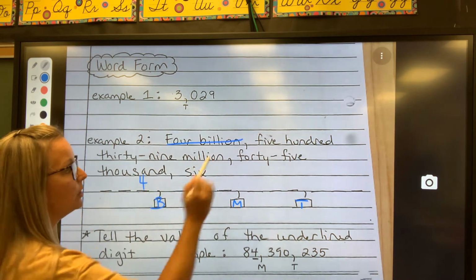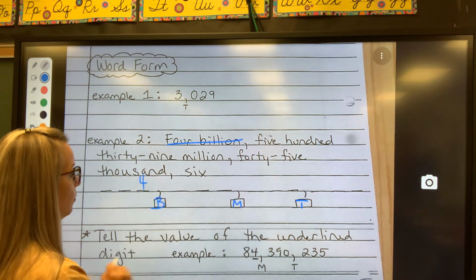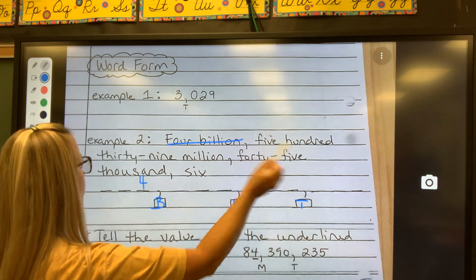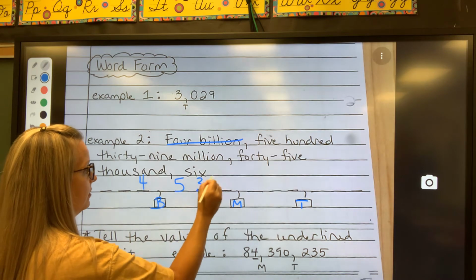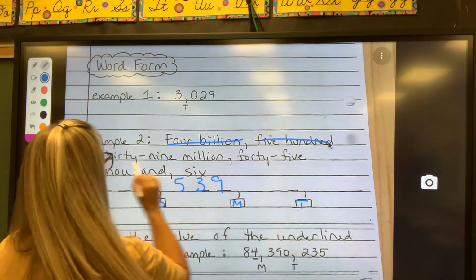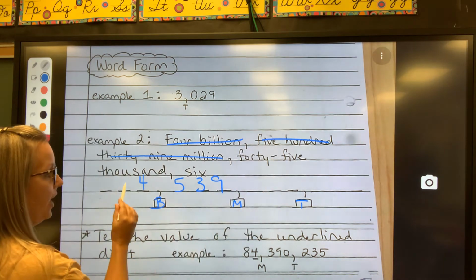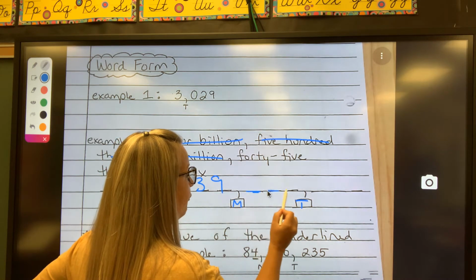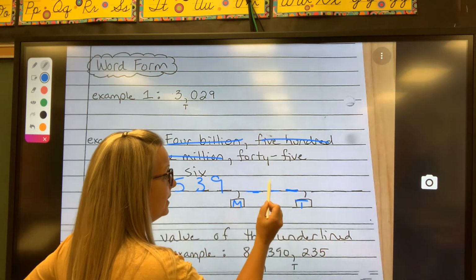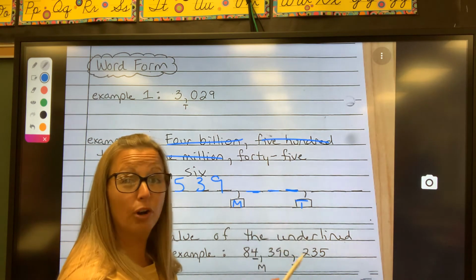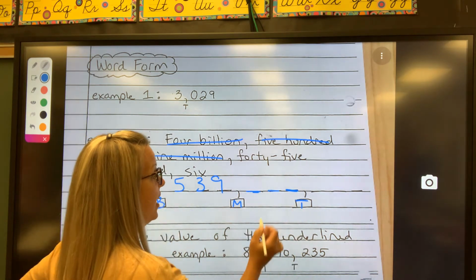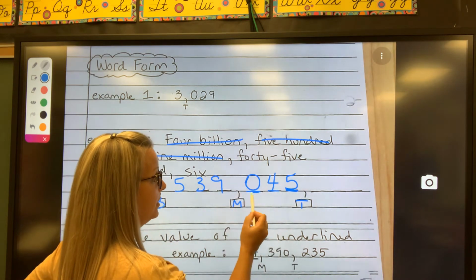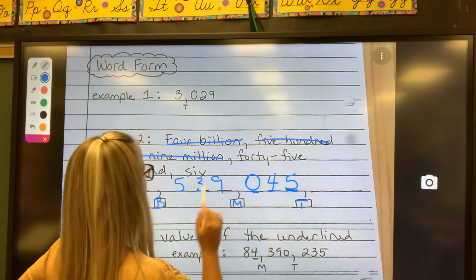I did that part. Now I want to do 539 million. Well, here's my section for the millions because it's right before my M. So 539 looks like this, 539 million, okay? So let's get rid of that. I did that part already. 45,000. So if I'm going to put in a group of 3 spaces of 45, I don't want to put my 45 here because then I would have to put a 0 there in the blank space and I would have 450. I don't want that. I want it to say 45. So I'm going to put the 45 where it goes, and then this would become a 0 because this would be 45,000. All right, so I have that done.